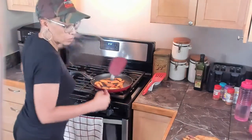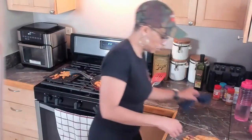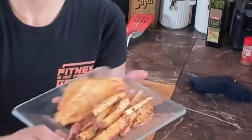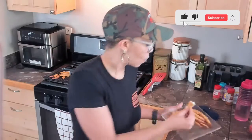Got a little bit left over right over there. Ooh, these apples. Look at that, y'all. Air fryer, 12 minutes. This fish smells so good. I can tell, I go by my smelling a lot. That's one of my favorite senses. Ooh. Y'all see that crispiness? Look at that. Can you hear the crunch?